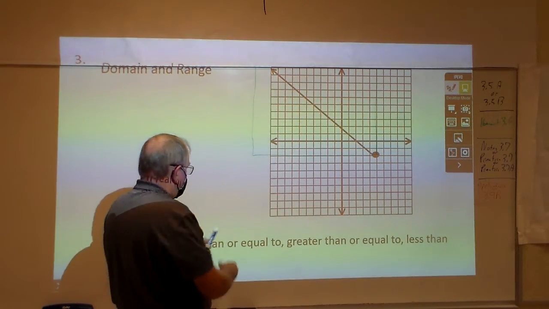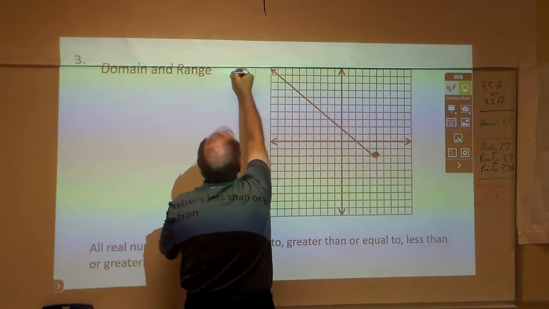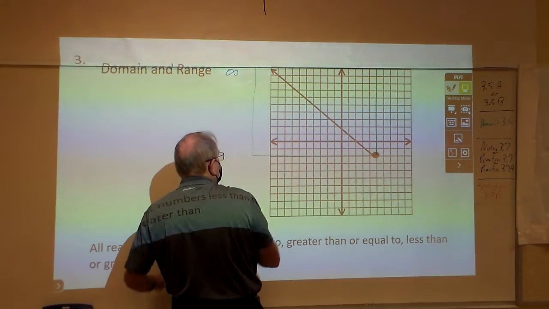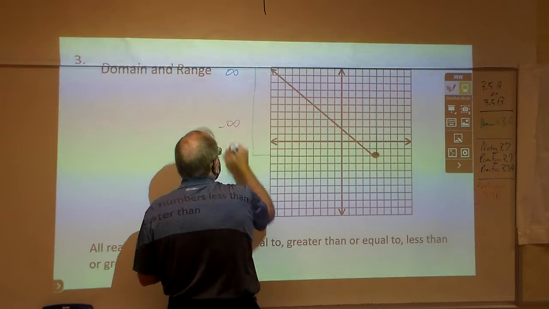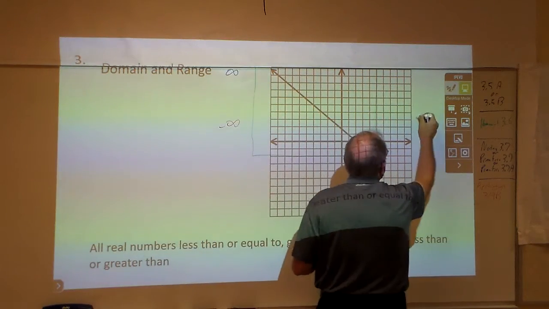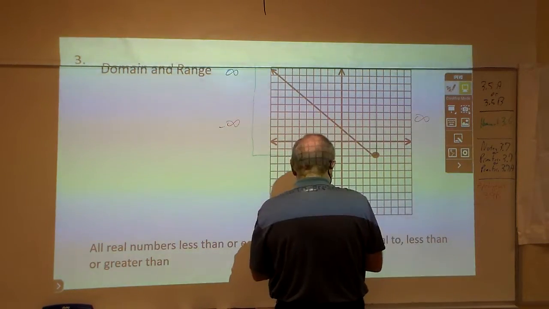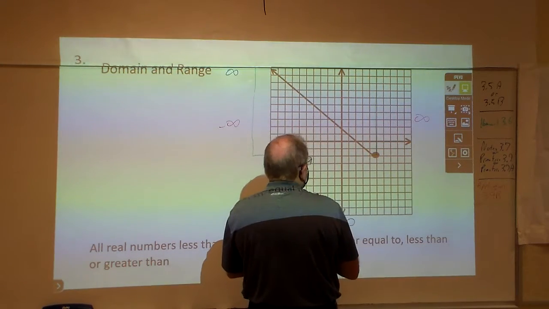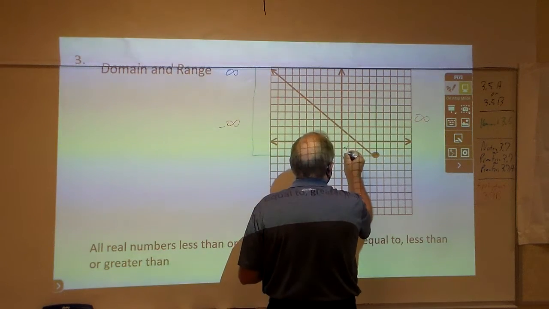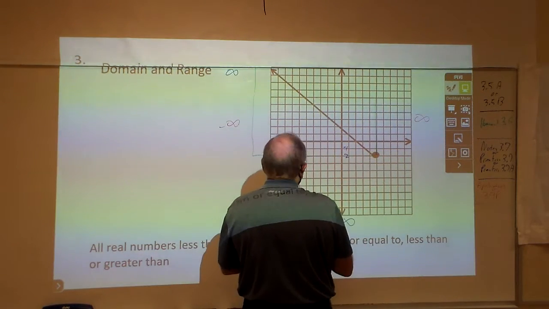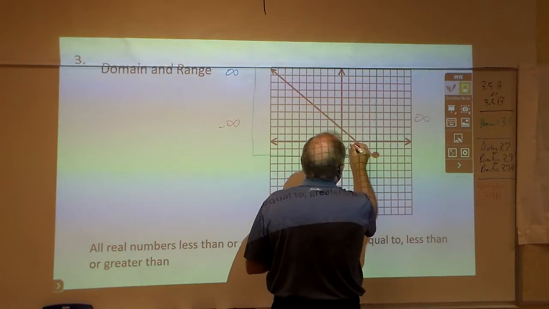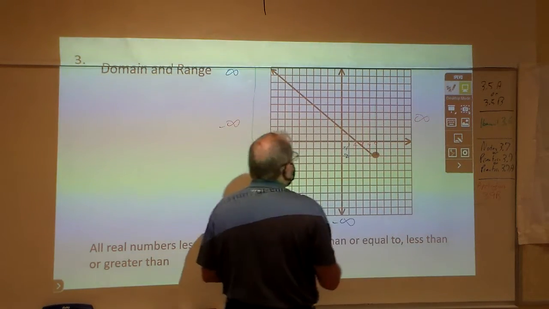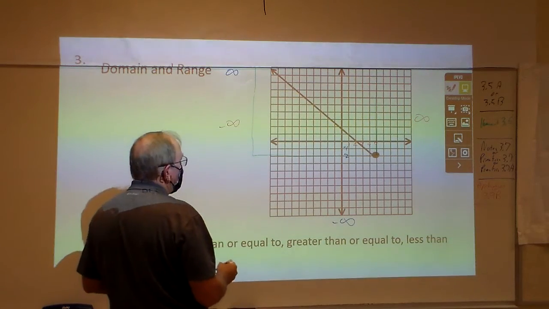So what I know is that up there is a positive infinity. This way is a negative infinity. Positive infinity is over here. This one over here would be another negative infinity if I was going down. However, my box, in a sense, is -1, -2 down this way right here. And over it's a 1, 2, 3, 4, 5.